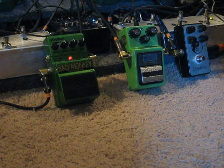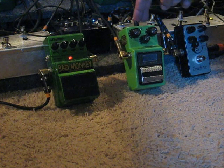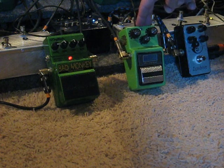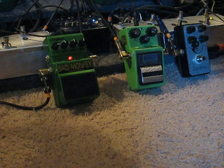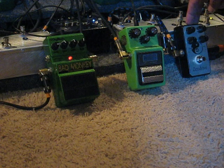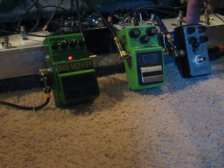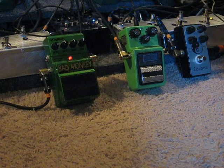It sounds pretty decent. Doesn't have the kind of attack or full gritty sustain that this one does. It kind of thins out the tone a little bit, changes the tone of the guitar. Doesn't have that full glassiness of the Zen Drive.